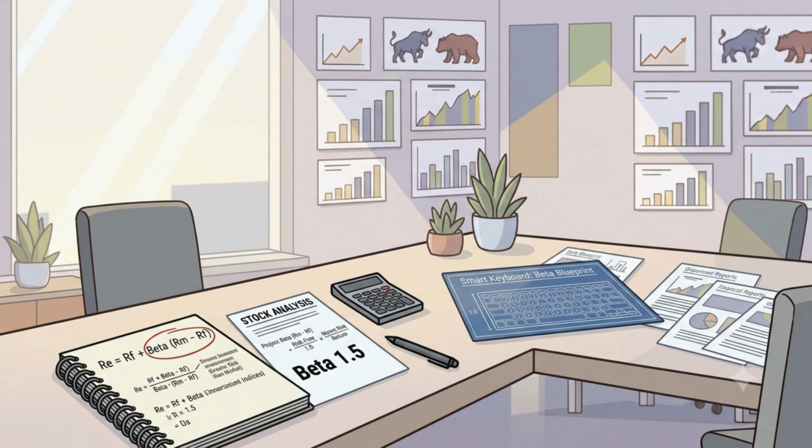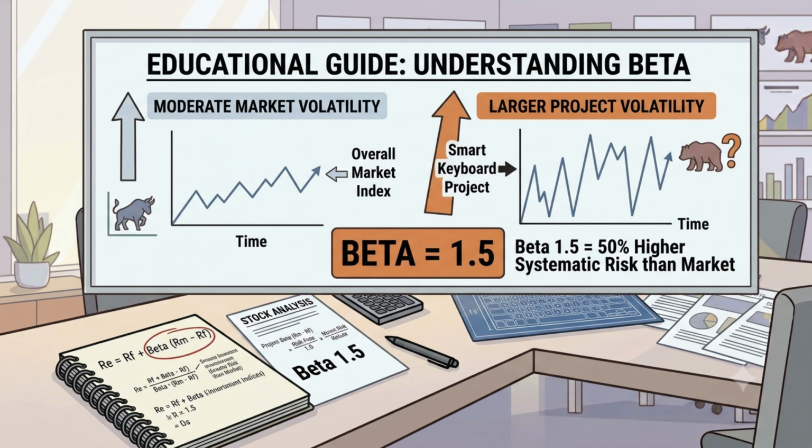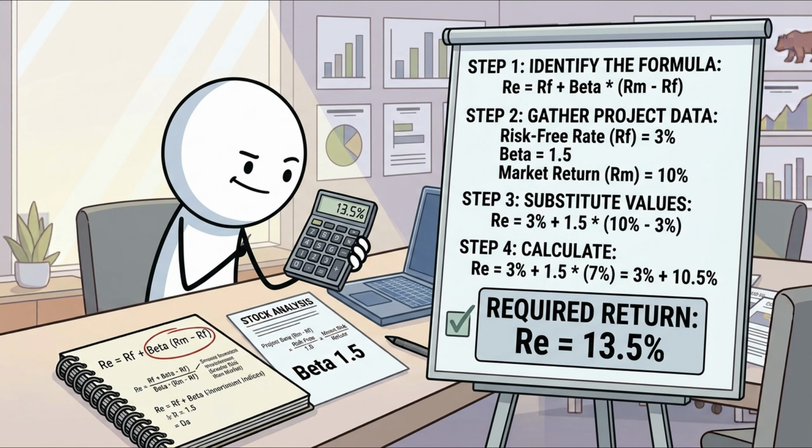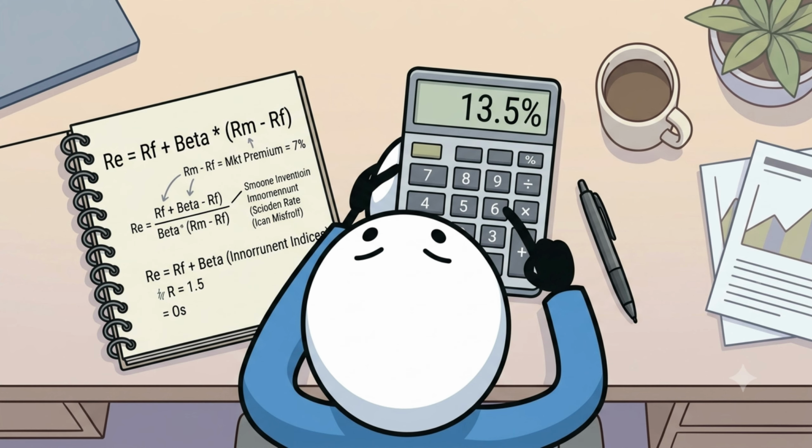This model changes how John talks to investors. He no longer says, "I think this is a good idea." Instead, he says, "Based on the systematic risk of this industry and the current risk-free rate, this project offers a return that exceeds our required hurdle rate." He is moving from a world of gut feelings to the world of scientific finance. He understands that he is not just a maker of keyboards. He is a manager of capital.